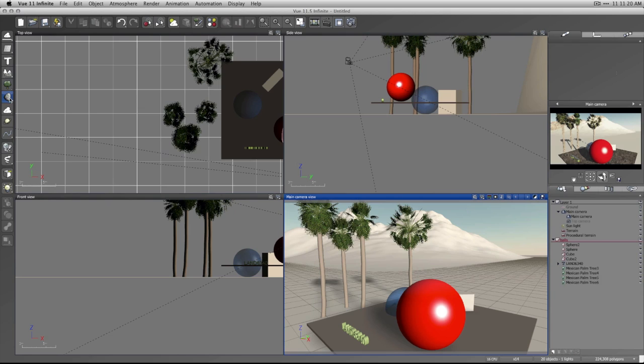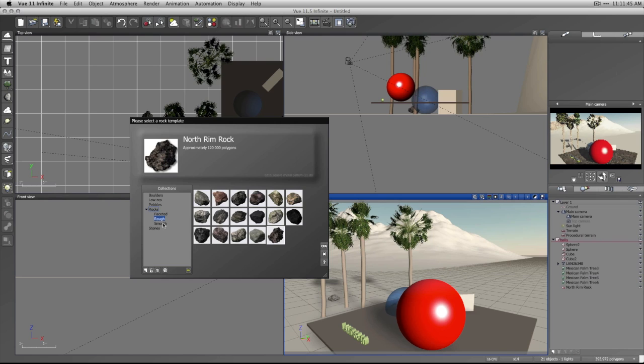We've also got rocks here. Again, if you left click, it will just create the last rock that was used. Or if you right click, you can choose from a selection in the same fashion that you did for the trees. So here's my rock. I can make it a bit bigger. If we right click on there, you can see we've got a whole bunch of different types of rocks.